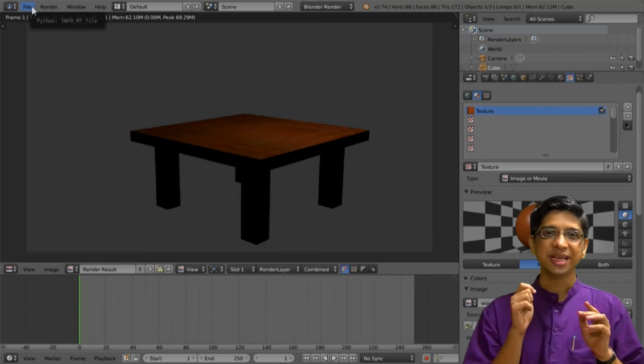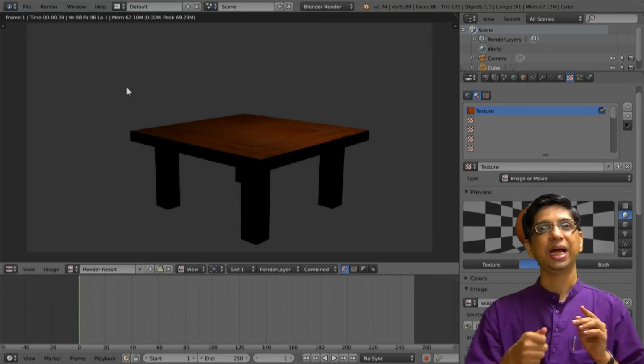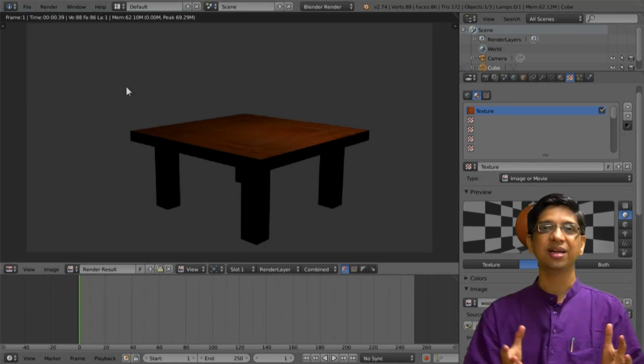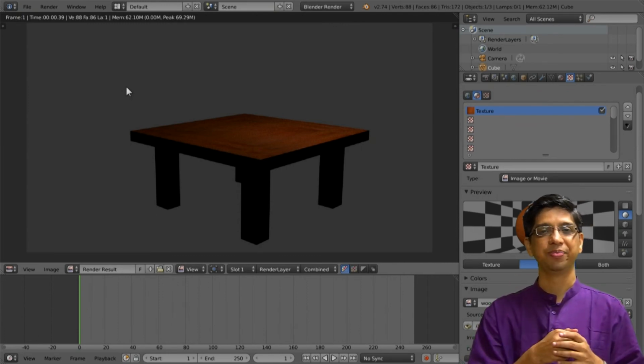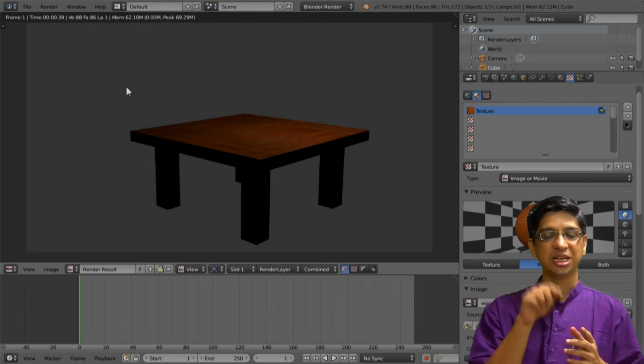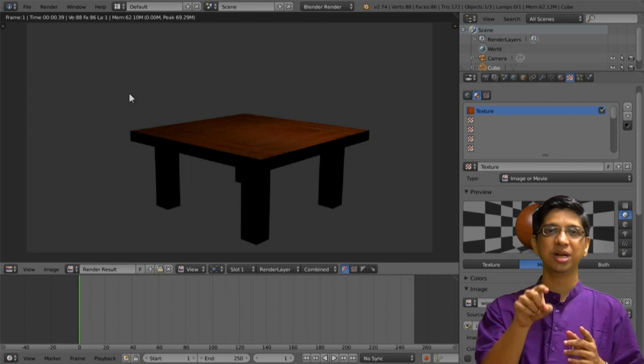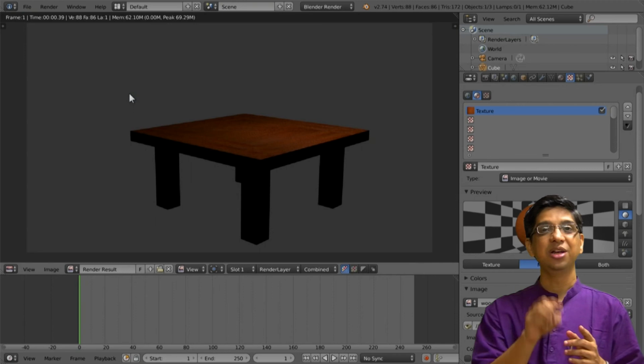After you render the image, you would be saving this file. File save is an option you will use. But remember, here is an important tip. Just by saving the file, it will not take up all the associated files which are used in making this model. I mean that the texture which was applied for the wooden finish here is still not a part of it.